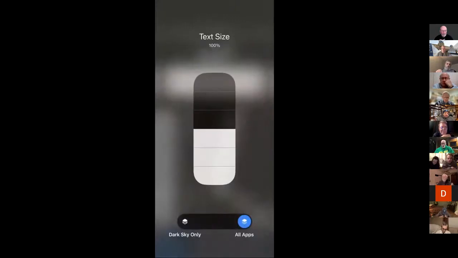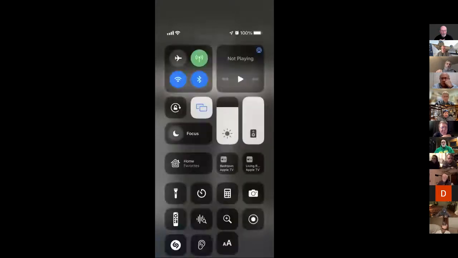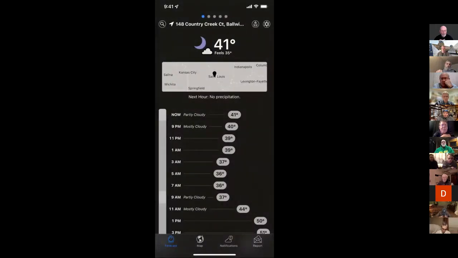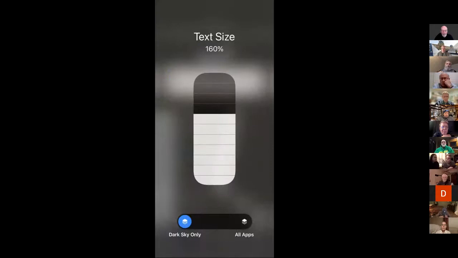Let's try that again. You'll notice it finds Dark Sky, and so I'm just gonna do that. Yeah, I mean, you can see that increased the text. Can you guys see? Did you notice that from before? No. Exaggerate it. Make it all the way up or all the way down.